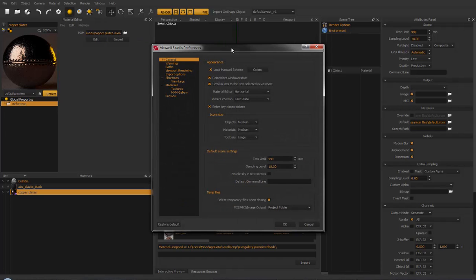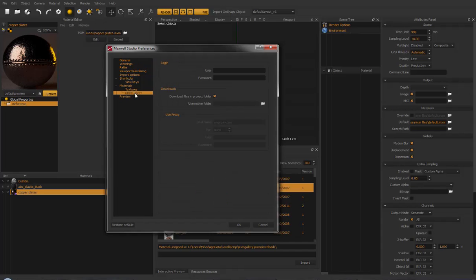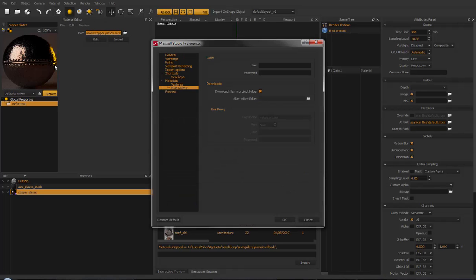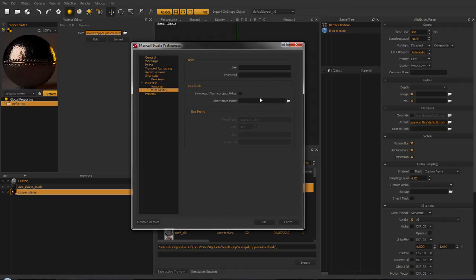the path you set. If I open preferences and go to MXM gallery, I think this is the default, to be in the same folder as the project folder. But for now, because I haven't yet saved this MXS file, it doesn't have a project folder. So by default, Studio simply downloads it into the temporary folder on your system. So just know that if I did have this MXS saved, it would have saved it in the project folder. Or you can uncheck this in preferences and specify a folder where you want these downloaded MXM files to go.